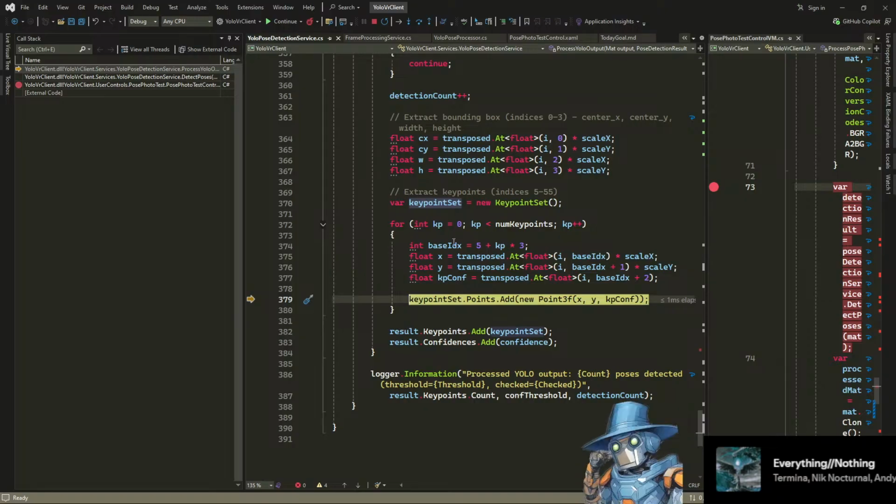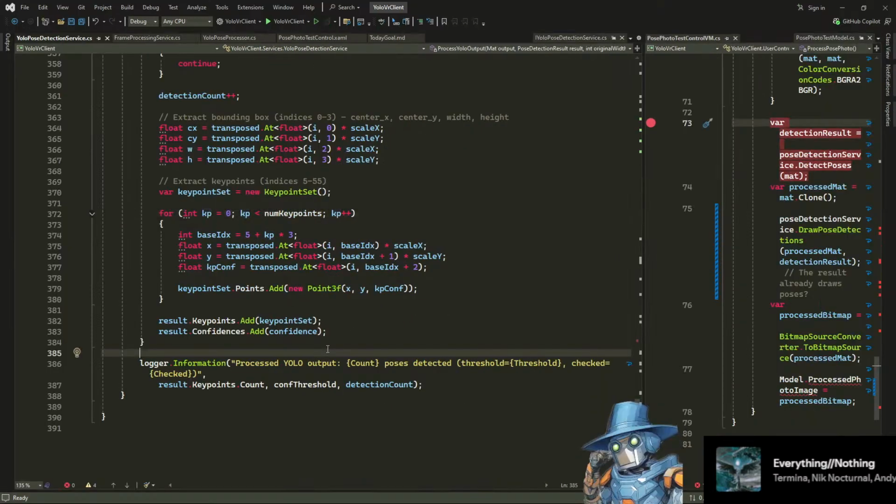Okay. So maybe it's just 9 key points? Okay. Stop it here. We have the results, key points, and confidences. Key point set. Best confidence.